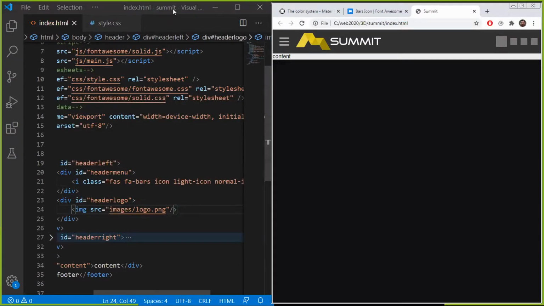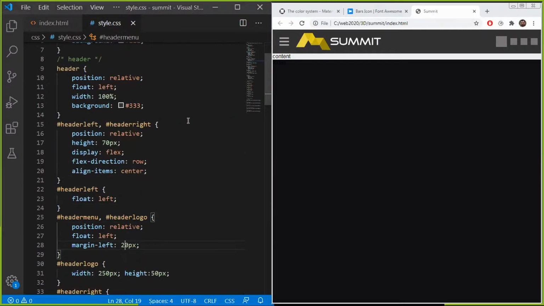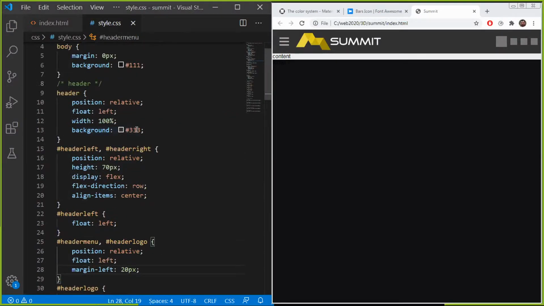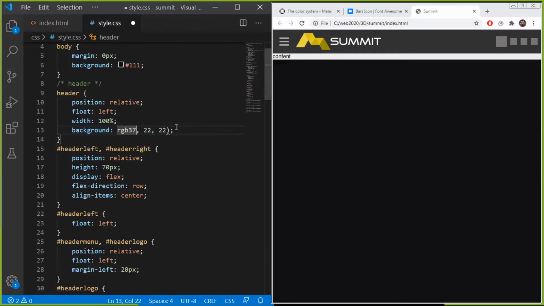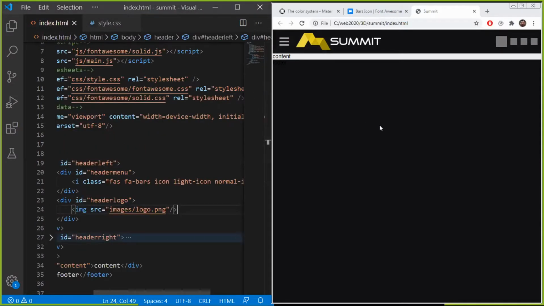I'm gonna make the header a little bit darker. I think the logo is gonna pop if I make it a little bit darker. And that looks a little bit better.